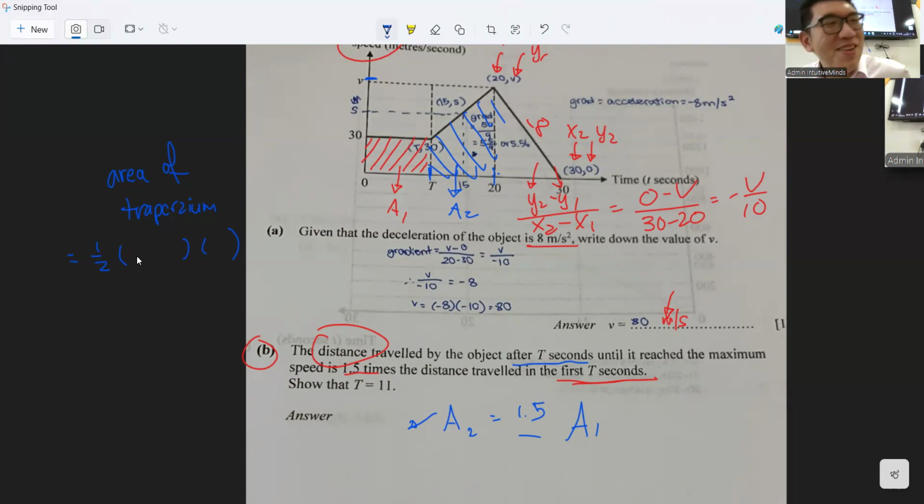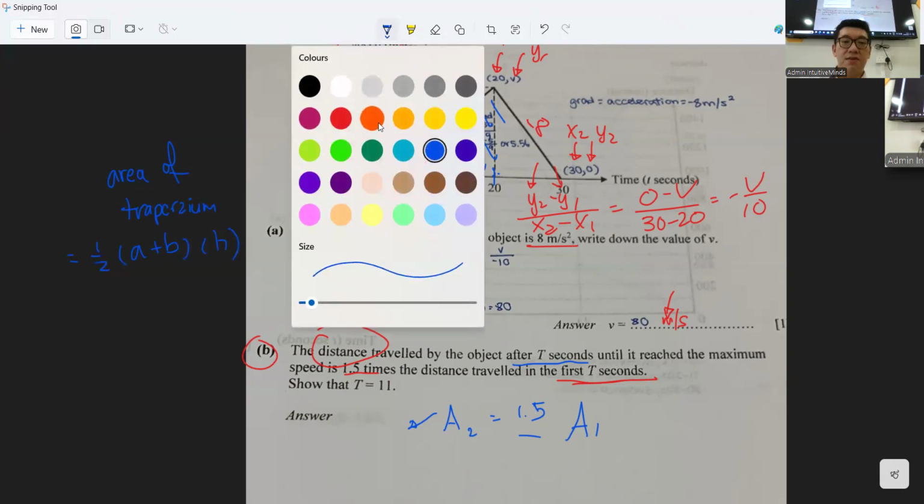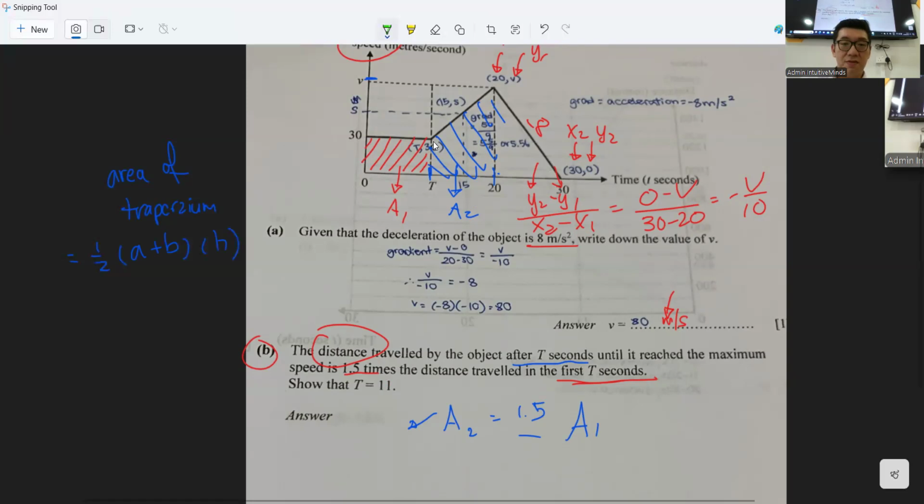Oh man, you gotta do better than this. You know, you're now Sec 3, you gotta be more sophisticated. You gotta try the big people's formula, more advanced formula. So let me just put it out for you. It's a half the sum of parallel sides. So usually you call it A plus B times H. Half the sum of parallel sides. So I'm just going to put inside what I mean. If you have it here, this would be A, and this would be B.